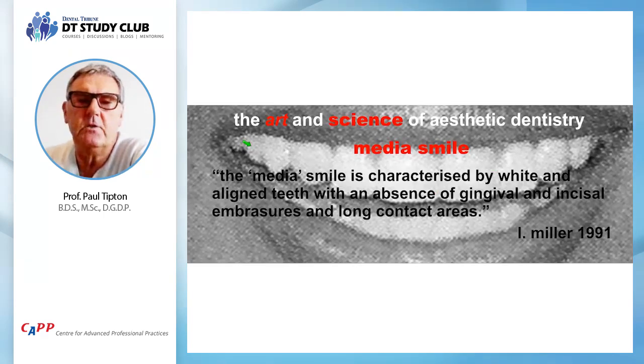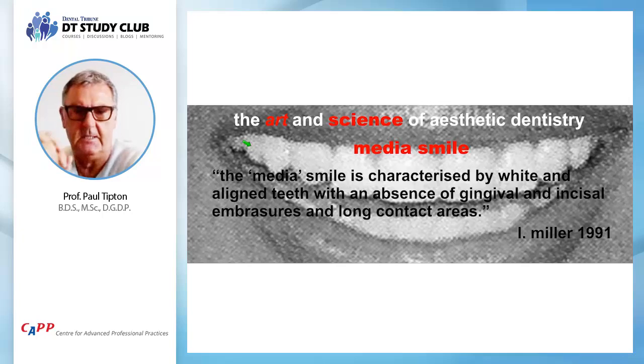So this leads us on to our first type of smile. The first type of smile is the media smile. Now, the media smile is, first of all, what every patient thinks that they want. They want the dazzling white smile. So let's see what this media smile actually entails.